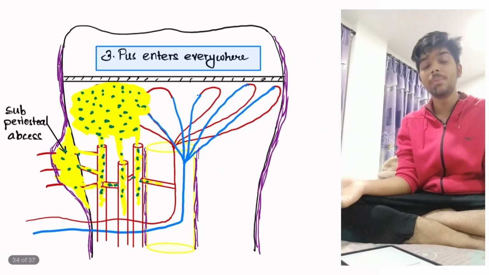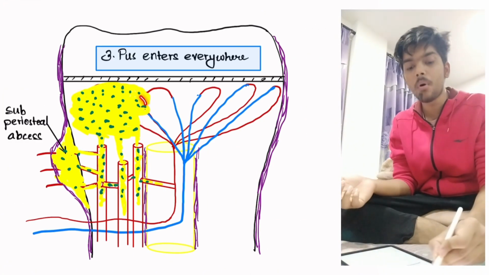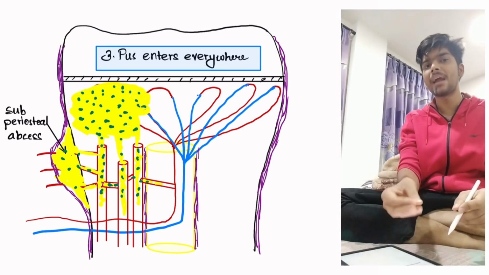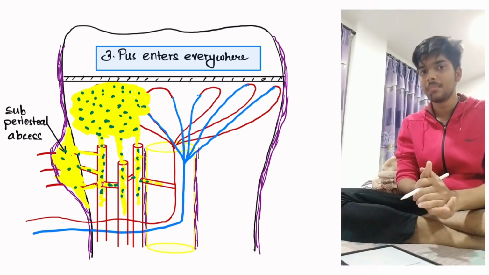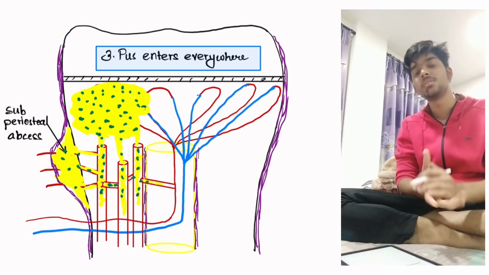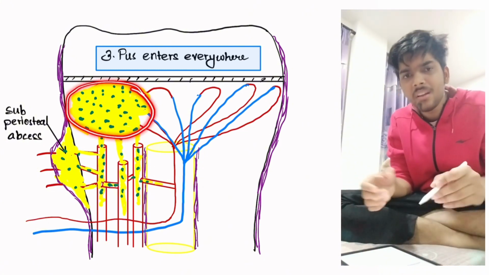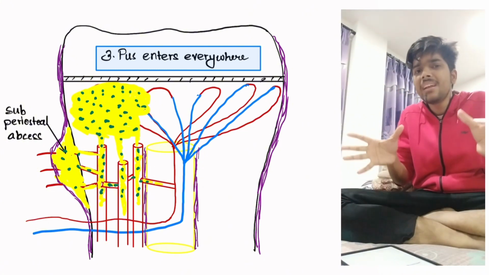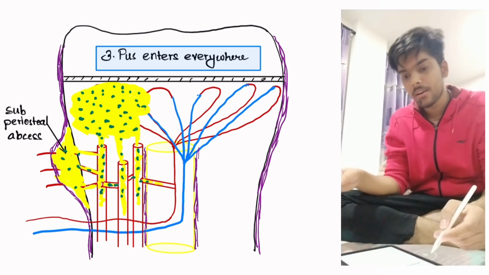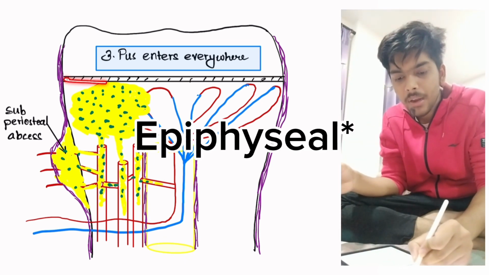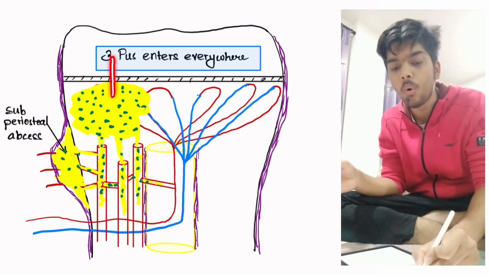So what is going to be inside the bone? Pus is going to be inside the bone. This pus is rich in bacteria. The pus is going to increase in amount as the necrosis continues. The pus is not just going to stay contained at this particular region, right? It is going to spread and enter everywhere it can. So where can it enter? Since there is a metaphyseal plate right here, the pus is unable to penetrate through this region and go up.